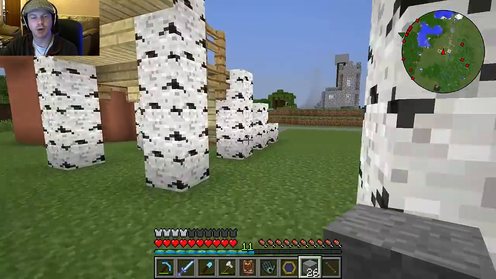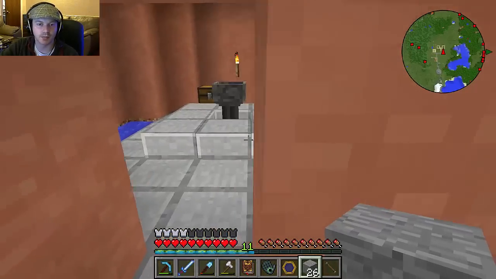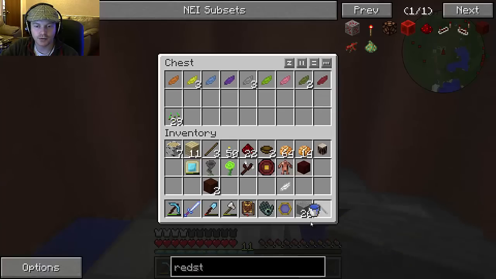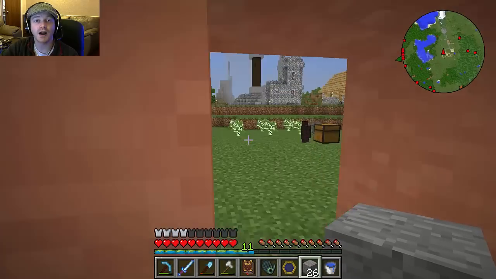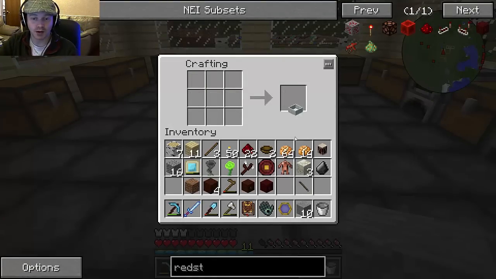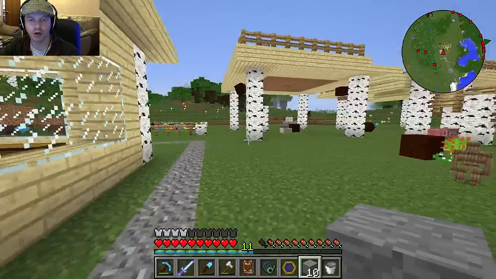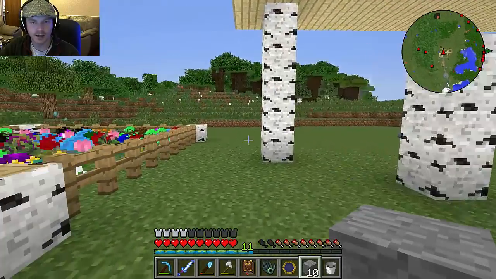Let me get my bits and bobs together, guys, and hopefully we can get this done and dusted in today's episode. That'd be brilliant if we could. I'm going to go and grab you for a second. And yeah, I'll be back once I'm ready. A diluted mana pool is what I'm going to need. I went ahead and created another mana spreader as well with my last piece of gold, so I hope this is actually going to work.